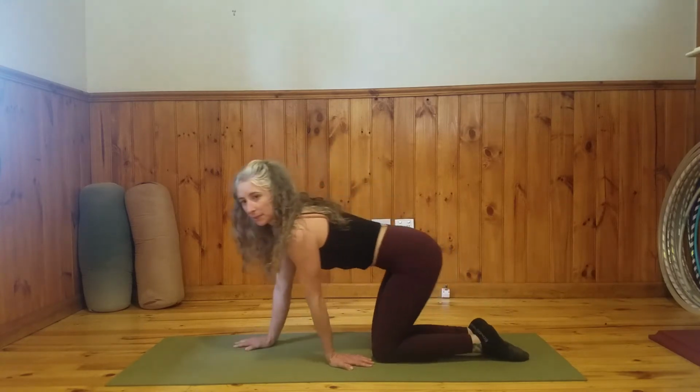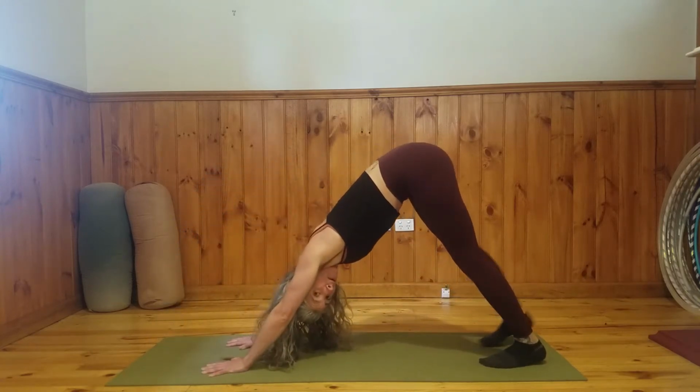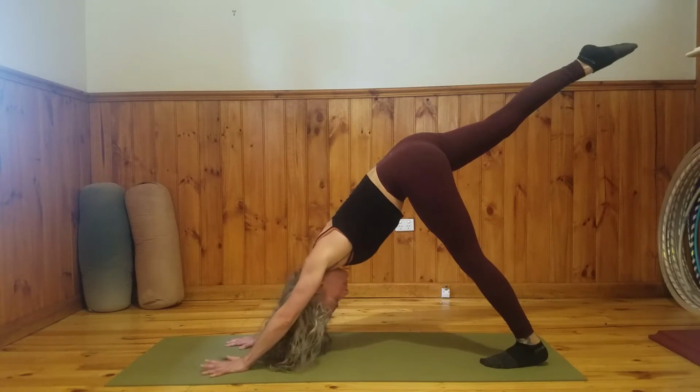So hopping up into downward dog one more time. This time we're gonna open out the leg, first keeping the hips square, holding for a second, pushing down with the opposite heel, opening the chest.